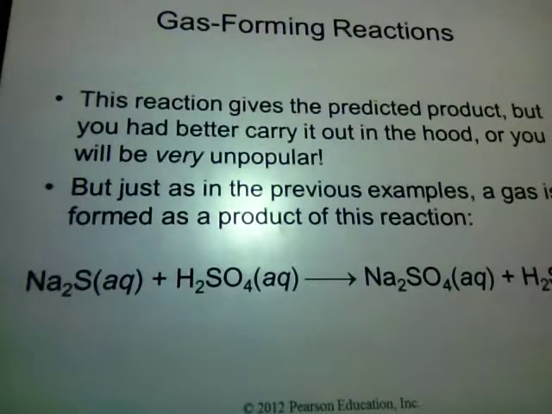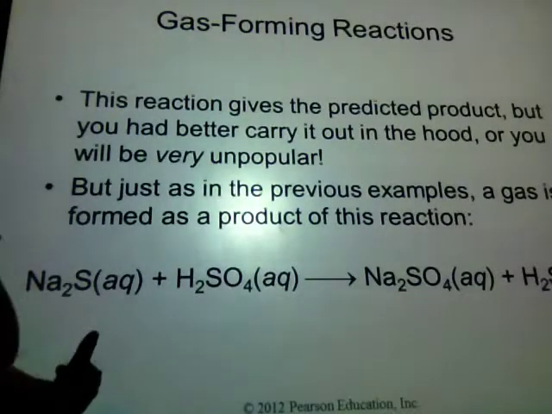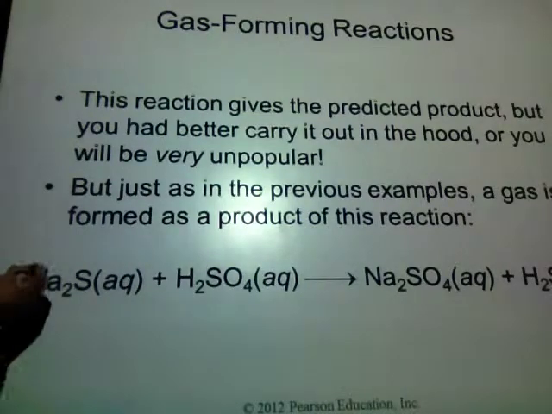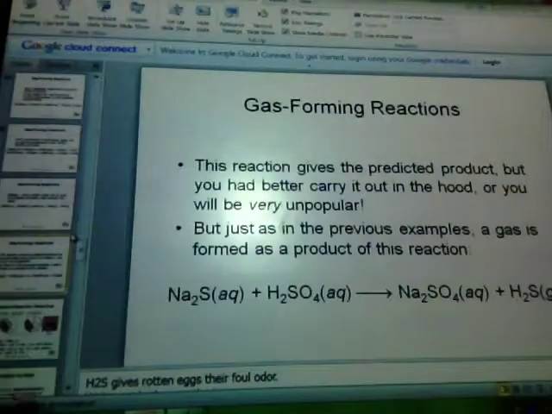Here's my sulfur dioxide, here's my water. Okay, our third example of a gas-forming reaction is going to be a sulfide. Specifically, most of the time it's hydrogen sulfide that we're creating. Or it is always hydrogen sulfide that we're creating. So any sulfide, and sulfide is just that periodic elemental ion of sulfur.